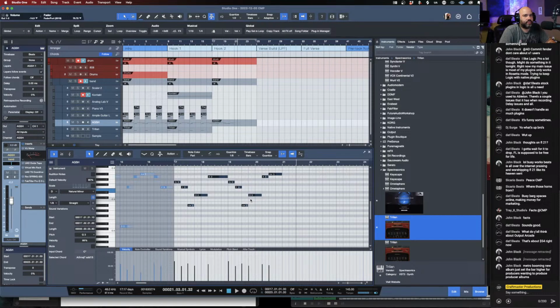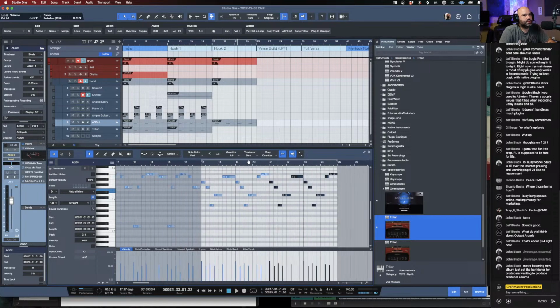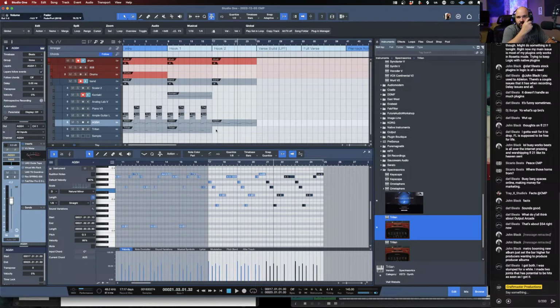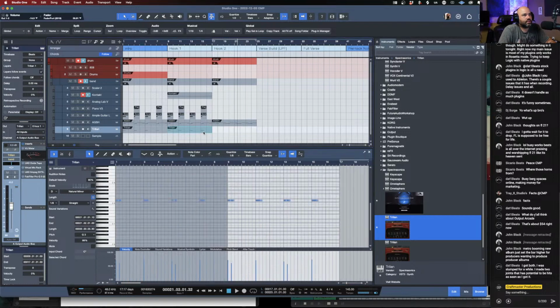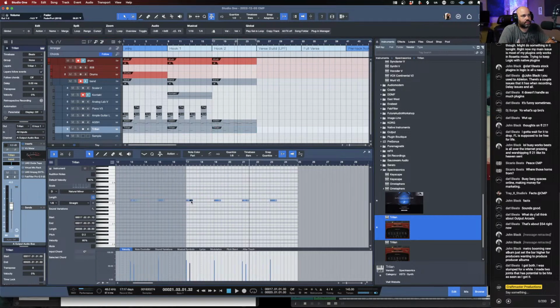Metro Boomin new album just set the bar higher for producers wanting to produce producer albums. That's an interesting take. I'd be interested to hear why you think so, John.